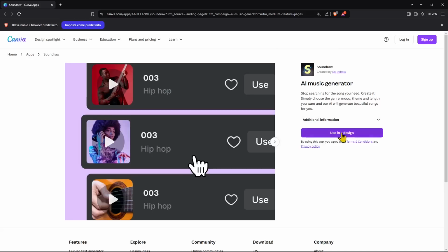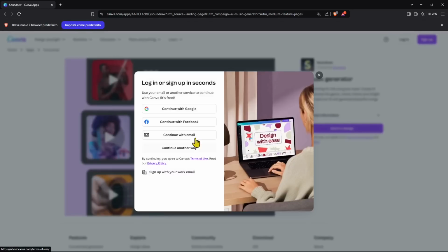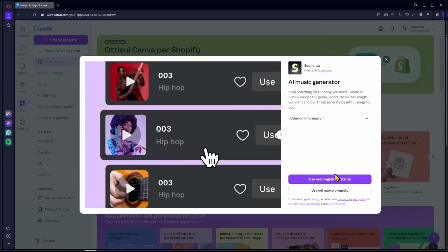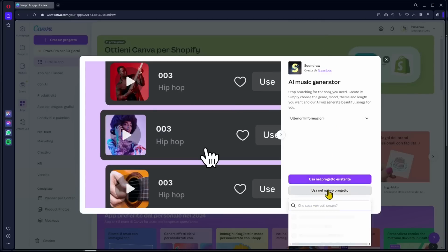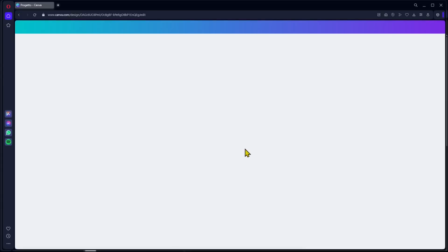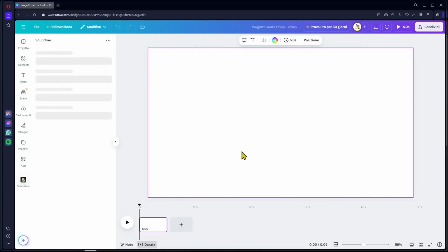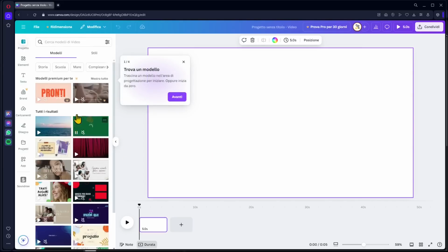We can only use this in Canva, so there's kind of a limit for this, but then we can download the presentation or the video, and perhaps you can use it in other software. So create your account if you don't have one, and just log in if you already have an account. You can use Google, Facebook, and you can create a new project or use an existing one. I'm sorry the interface is in Italian, but it's really easy to use. And again, there are other videos dedicated to Canva, so if you want to learn Canva, you can check the other videos.